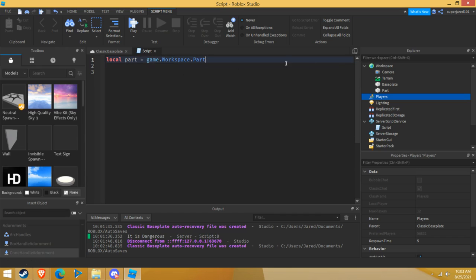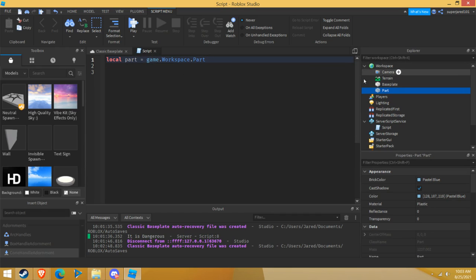I'm sorry if this is a bit confusing, but look, game, and then we go into the workspace, and since part is a child of workspace, we put it below workspace, and boom, it should be valid. And so now we have local part equals game.workspace.part. So now we have the memory and information of the part without even selecting it. And yeah, that's pretty cool.